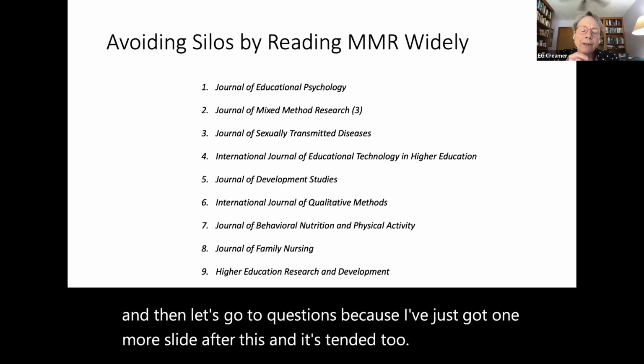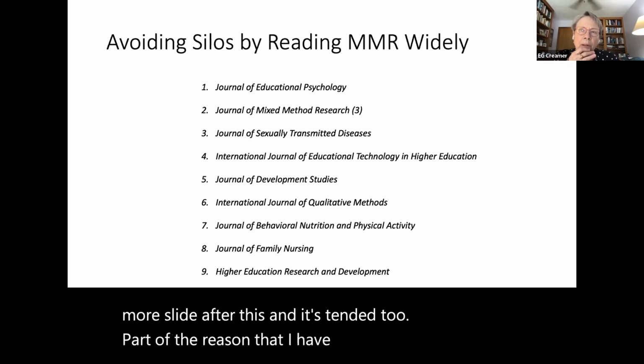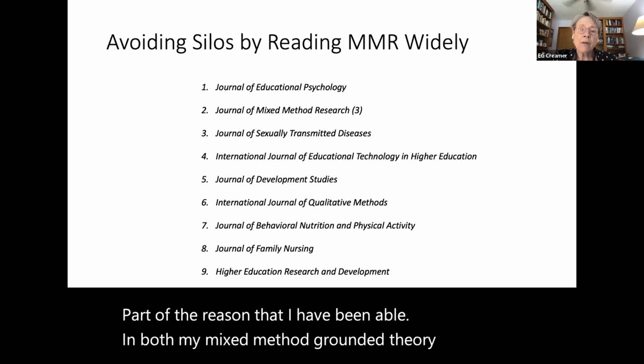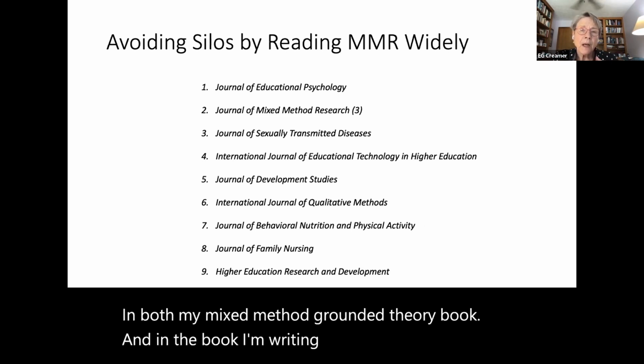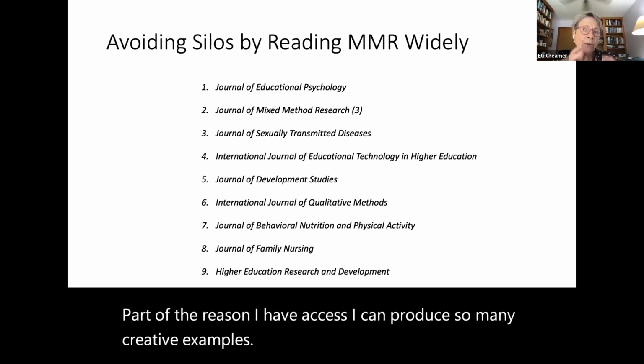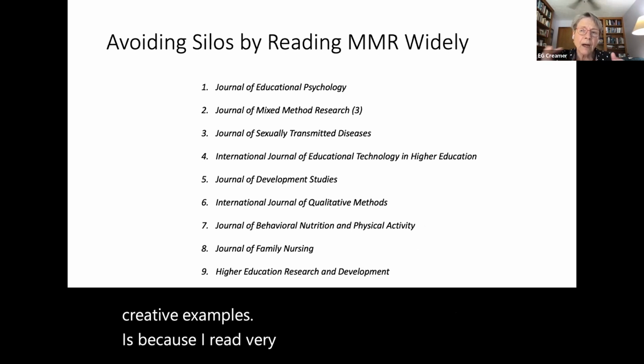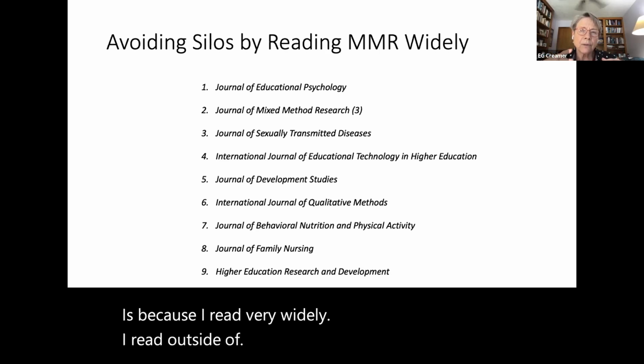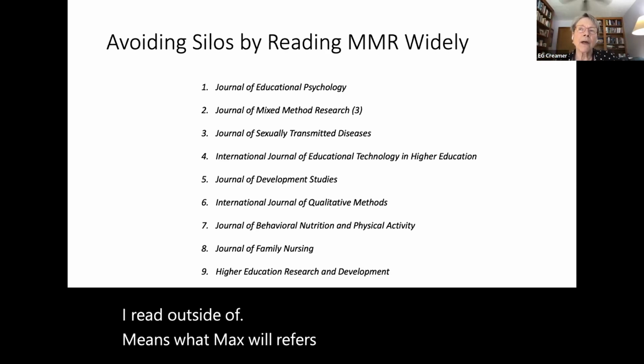Part of the reason that I have been able, in both my mixed method grounded theory book and in the book I'm writing about visual displays, to produce so many creative examples is because I read very widely. I read outside of what Maxwell refers to as the silo of people within the mixed methods community.